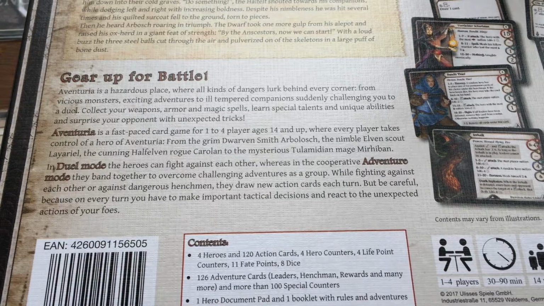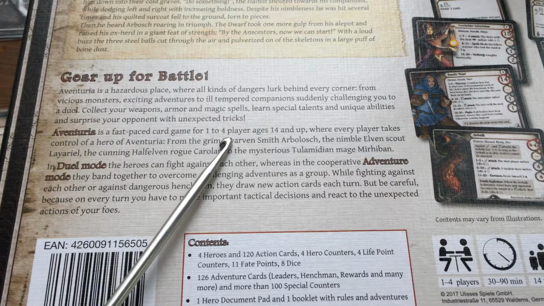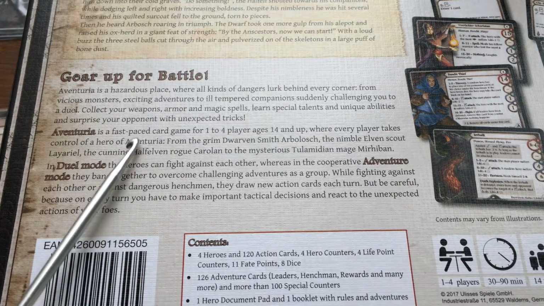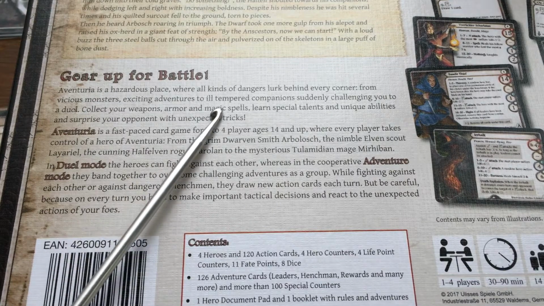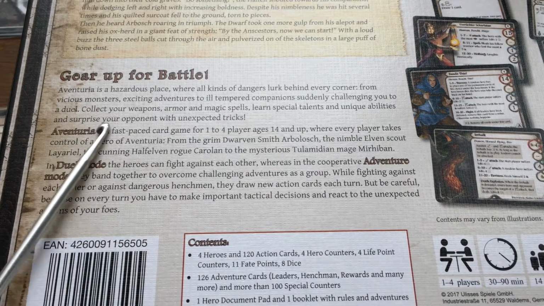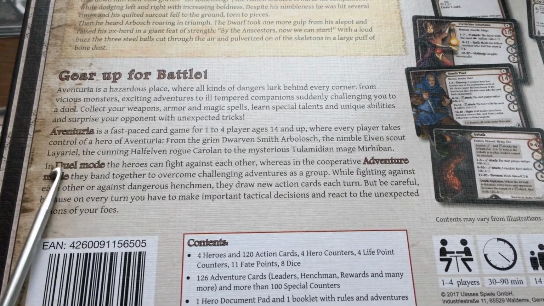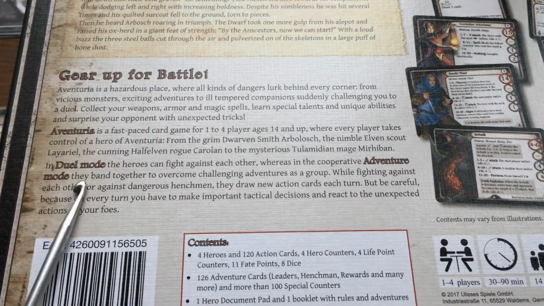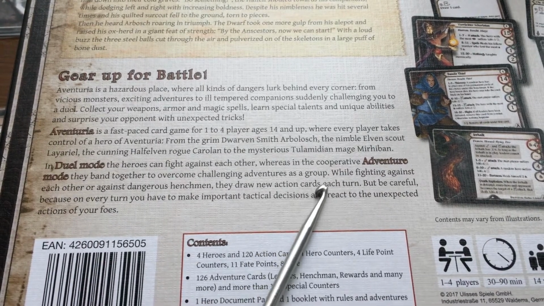Taking a quick look at the back of the box, it is described as a fast-paced card game for 1 to 4 players, and every player takes control of a hero of Aventuria. Aventuria is a hazardous place where all kinds of dangers lurk behind every corner. Collect your weapons, armor, and magic spells, learn special talents and unique abilities, and surprise your opponent with unexpected tricks. It plays in 2 different ways. There's the duel mode where the heroes can fight against each other, and then there's a co-op adventure mode where the heroes are banding together to overcome challenging adventures as a group.